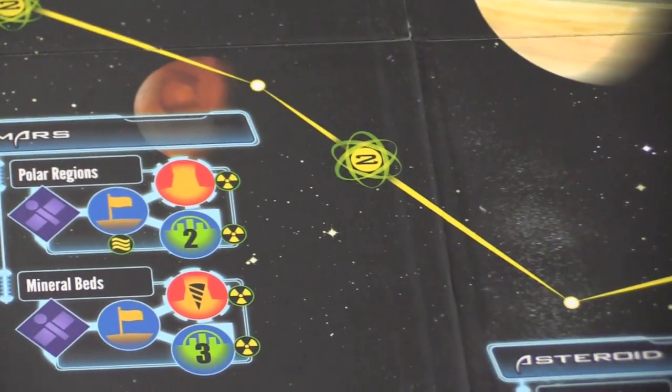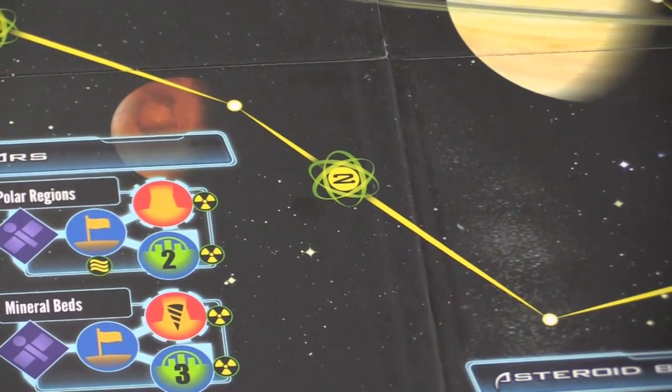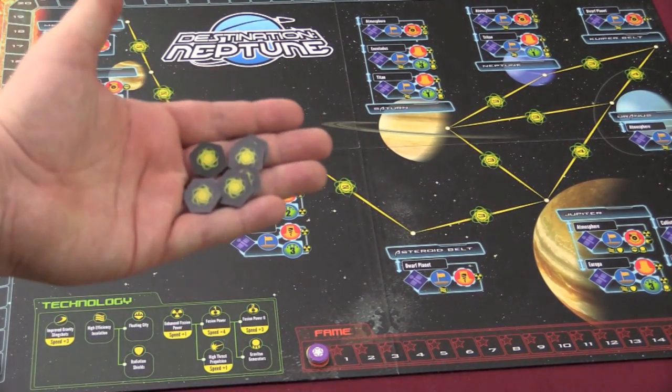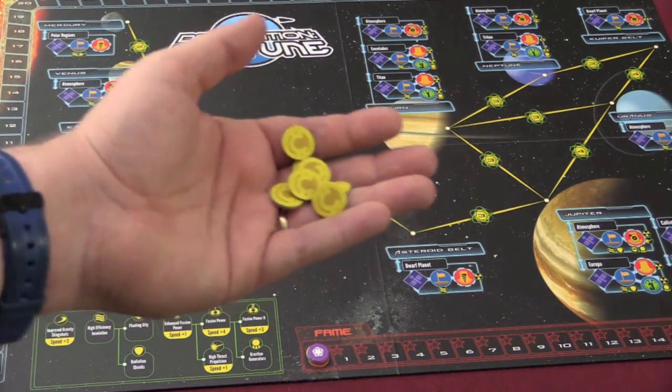You'll notice that there's these symbols between two planets. That symbol shows how much fuel it costs to go from one planet to the other, and it always costs one fuel to fly from one location on a planet to another. Fuel is one of the resources in this game. You can always spend 3 money to get a fuel, and money is the other resource, credits.